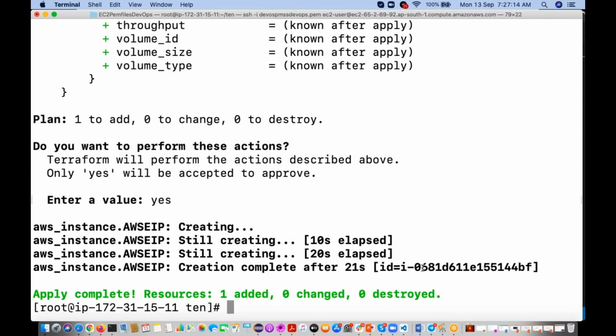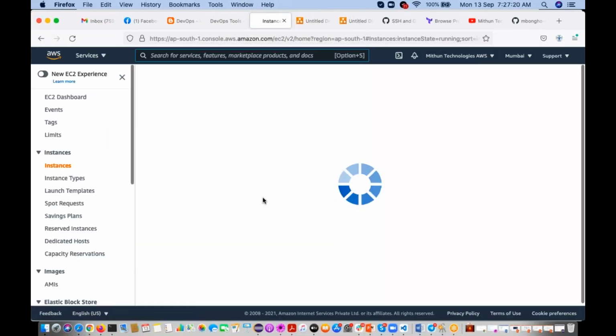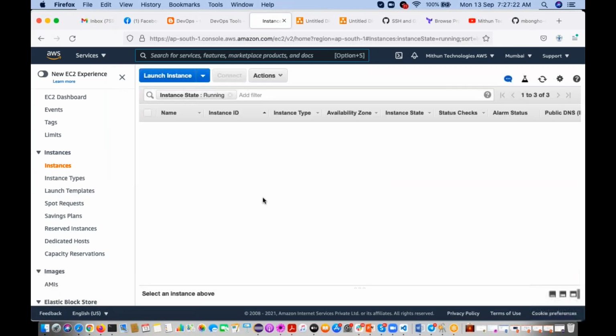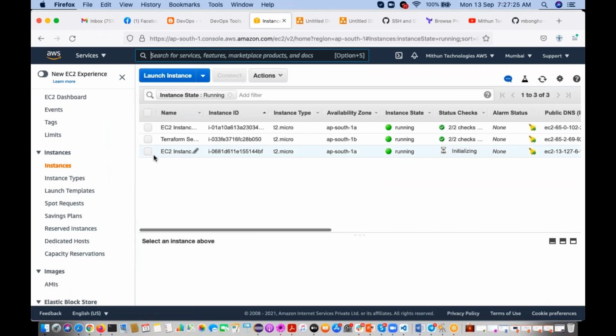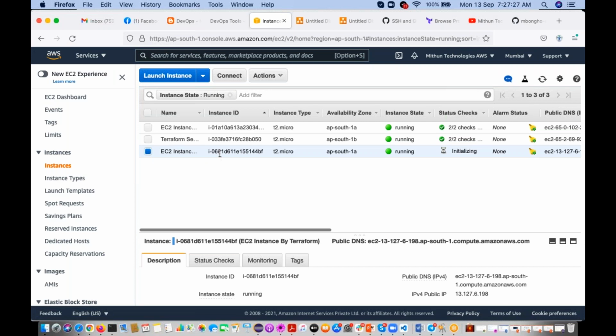So this is the ID 0681D. Go here, just refresh it. If you observe now, the public IP address is 13.127.